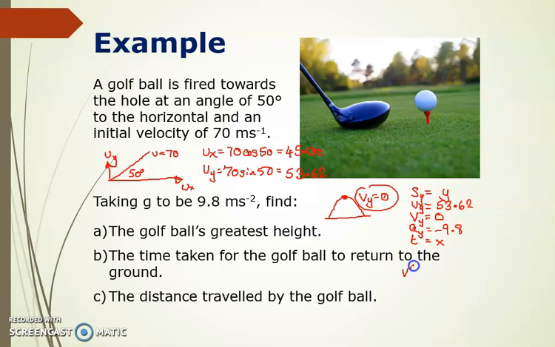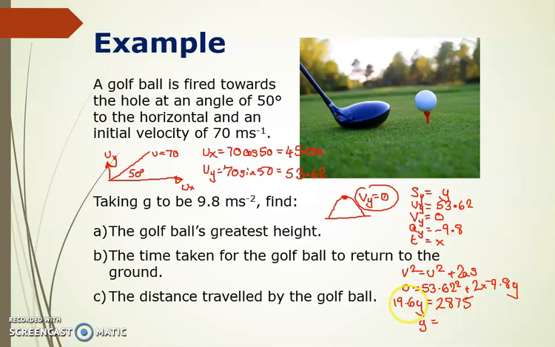So the equation that I'm going to use is v squared equals u squared plus 2as. These are equations we've seen loads of. So therefore 0 is 53.62 squared plus 2 times a, which is minus 9.8, times y. Well, 2 lots of 9.8 is 19.6, so I move it over to the other side. 19.6y equals 53.62 squared, which is 2875 and a bit. And to get y, then I have to divide by 19.6.